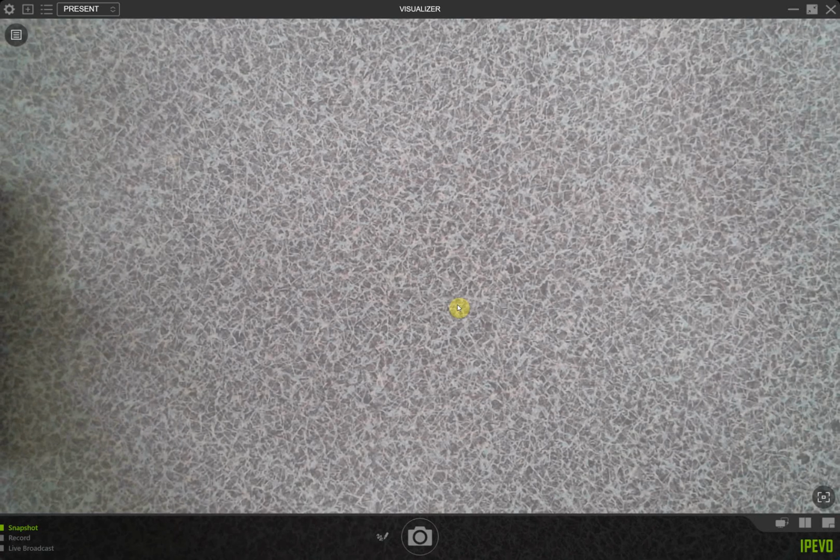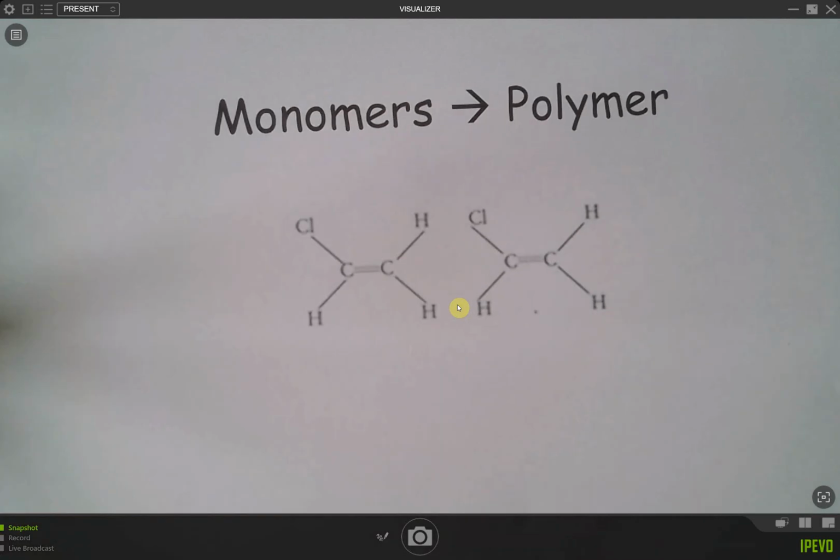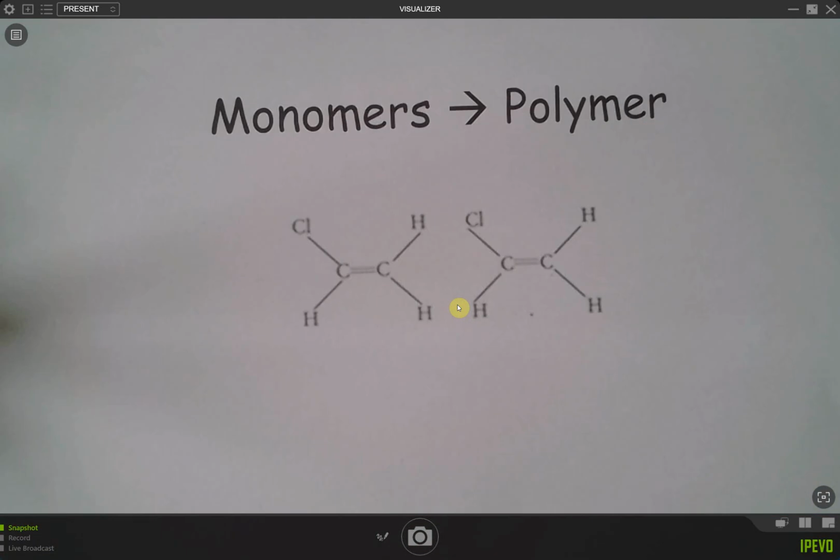All right. So here is my first polymer. And in this case, we are going from monomer to polymer. So with these questions, keep in mind that they can ask you to go in either direction. Either you make the polymer or you break the polymer. So you do need to be able to do it in both ways.